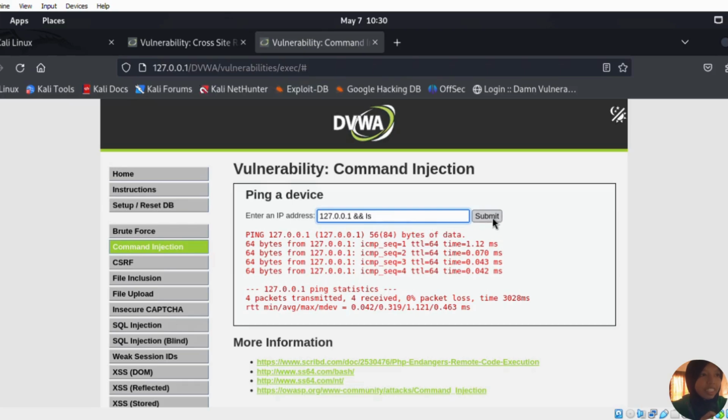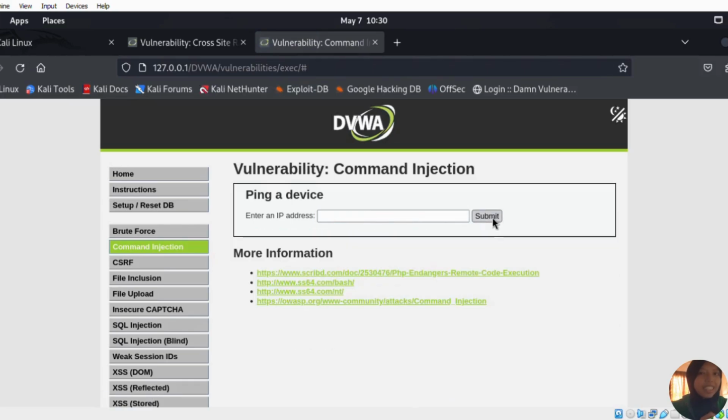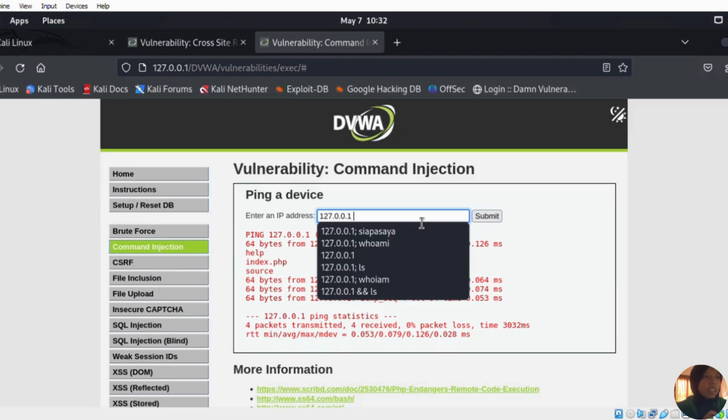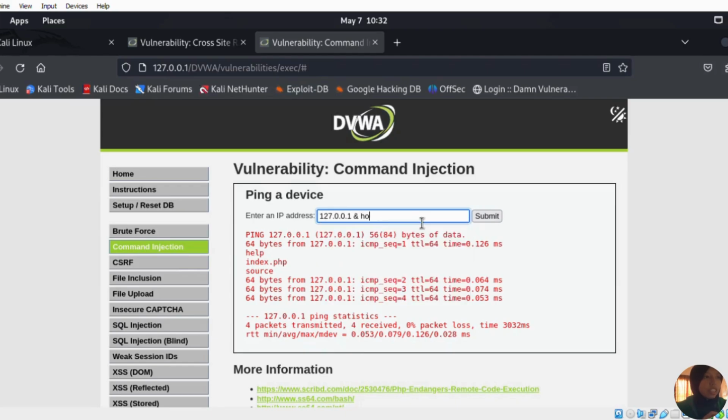It shows nothing. Never mind, I will try another input, 127.0.0.1 and hostname and whoami.